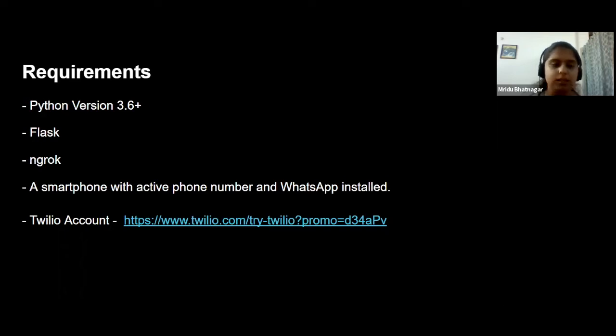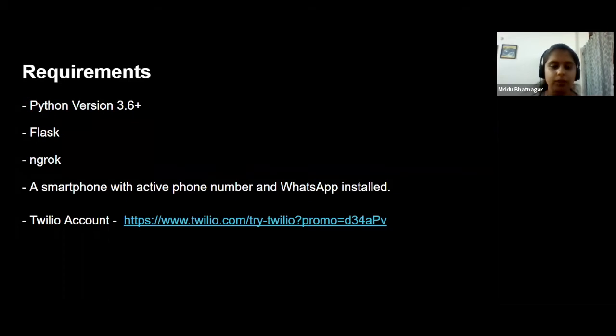All those things happen, and it needs to be remembered that we are trying to interconnect two separate devices. And as our complete application is built on WhatsApp, for WhatsApp, it is important to have a phone number with active WhatsApp present on it. If there is no WhatsApp, we won't be able to build the application.